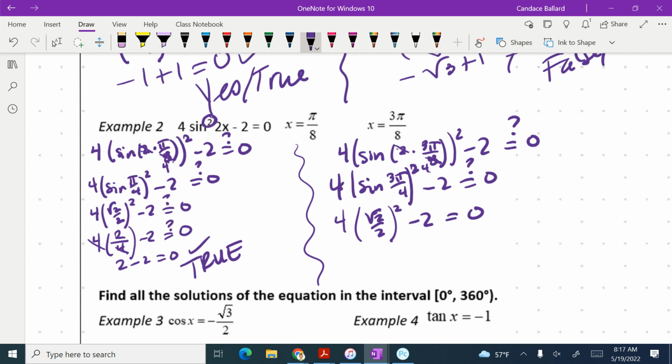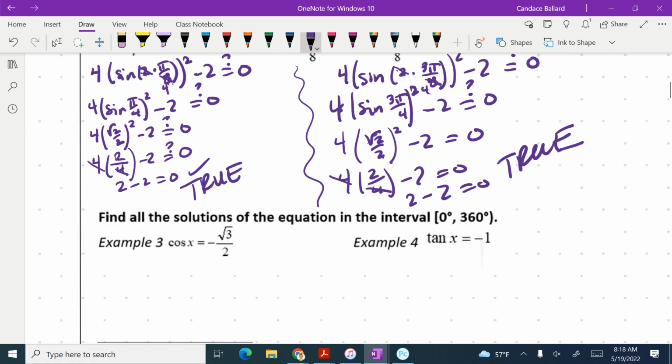Okay. All right. What is the square root of 2 squared? 2. 2 squared. 4. All right, so these 4s cancel. 2 minus 2, does it equal 0? Yep, so this time they were both true. Okay, so they could both be true. They could be one true, one false, or both false. Or maybe there's only one of them that they execute to verify and plug in.